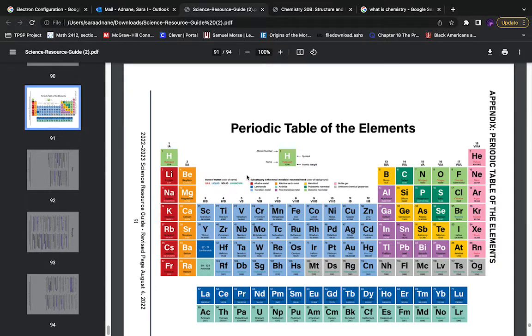So we talked about our alkali metals and alkaline earth metals. Let's talk about our halogens. So our halogens are our most reactive nonmetals. And it's kind of the same concept as why your alkali metals are the most reactive. They have 7 valence electrons on their outermost shell.